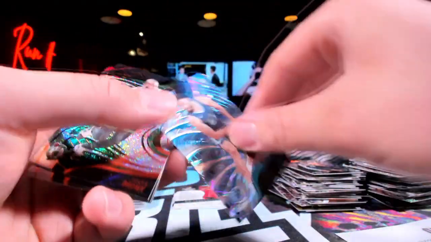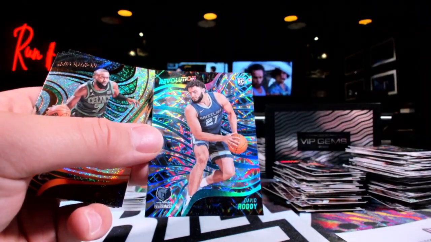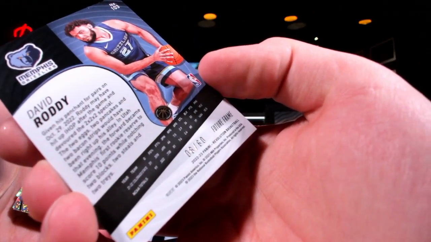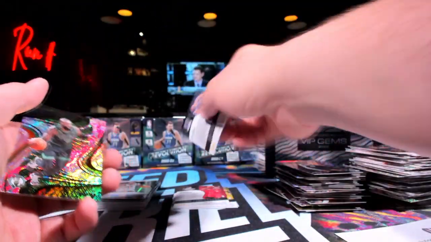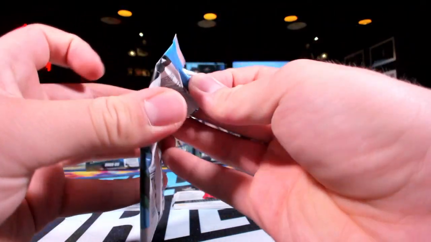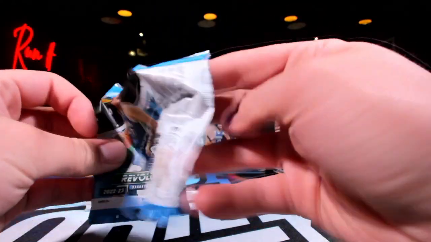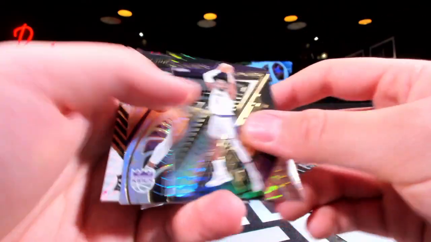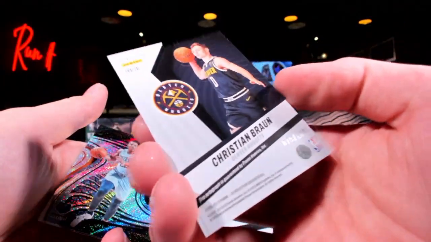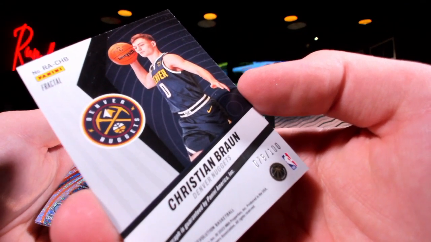All right, what do we got here? It's going to be David Arati, Memphis. Scotty B taking another stab at it. It is 8 out of 60. He needed to go the opposite direction with those parallels. Good. Basketball. Okay. All right, we got Christian Braun. Also good timing on this. Braun stuff does all right. I mean, his stuff's selling because he's in the finals.